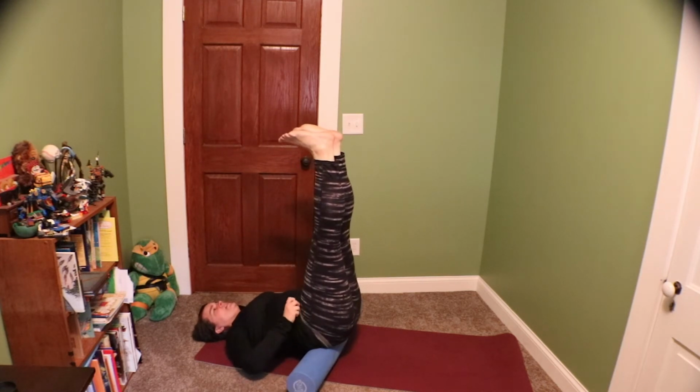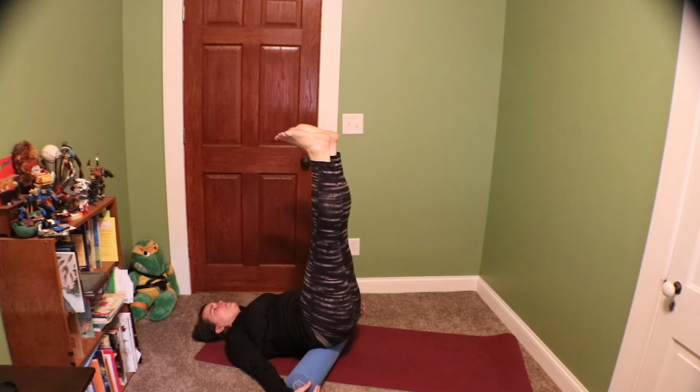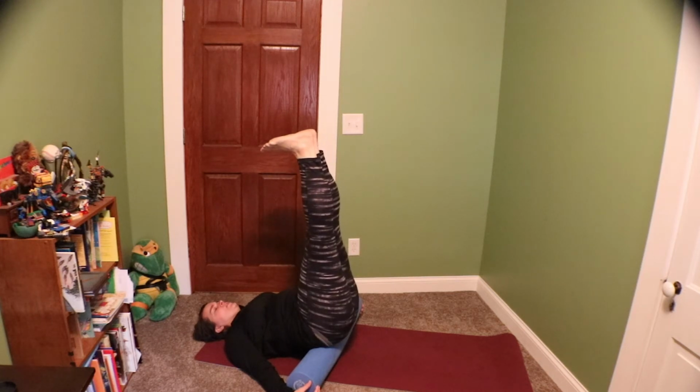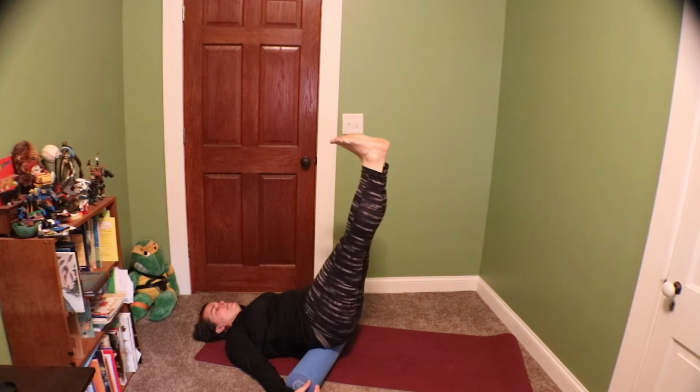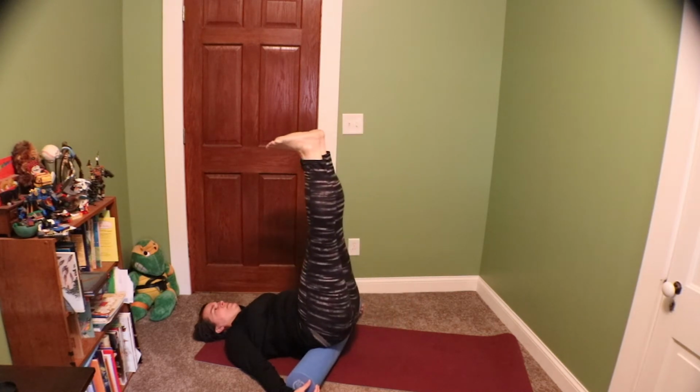Everything's engaged in the midsection to keep us stable here. So we've got that belt around our waist tightened up, we've got that pelvic floor engaged, and we've got those front abdominals doing some work too. So feet are flexed and we're gluing the legs together. We're going to lower the legs away and then bring them back up.